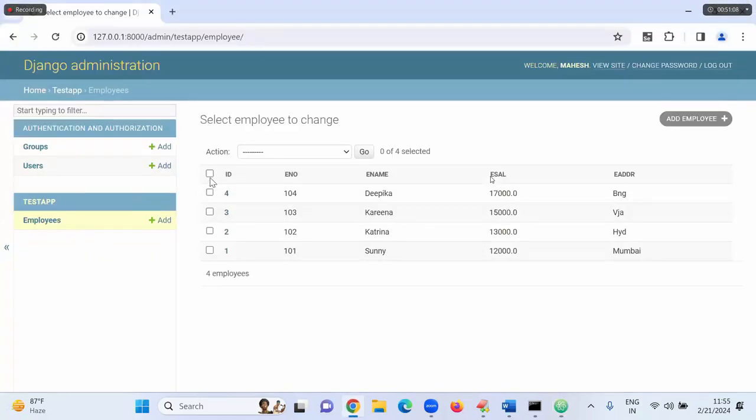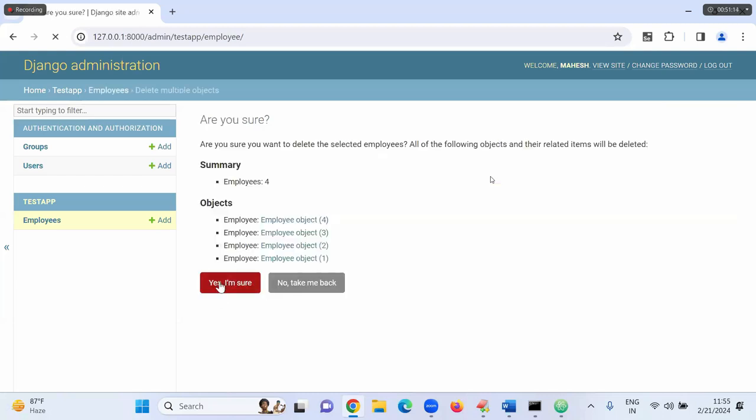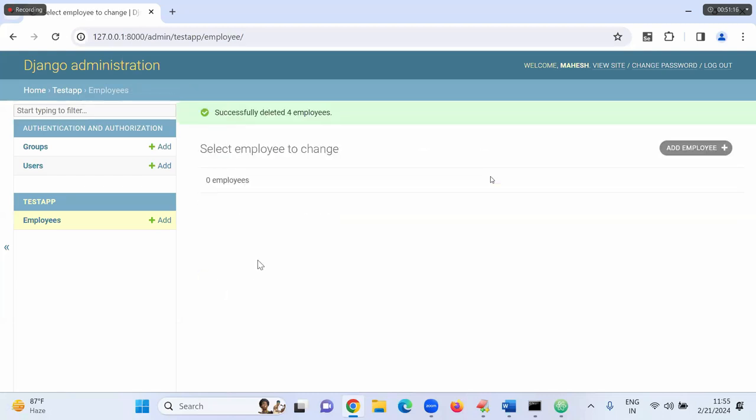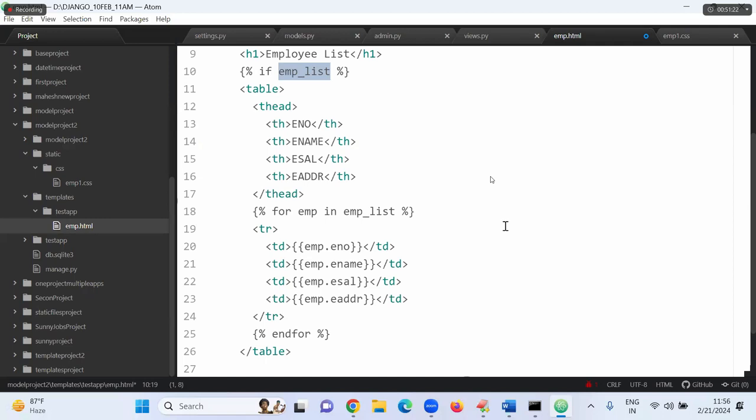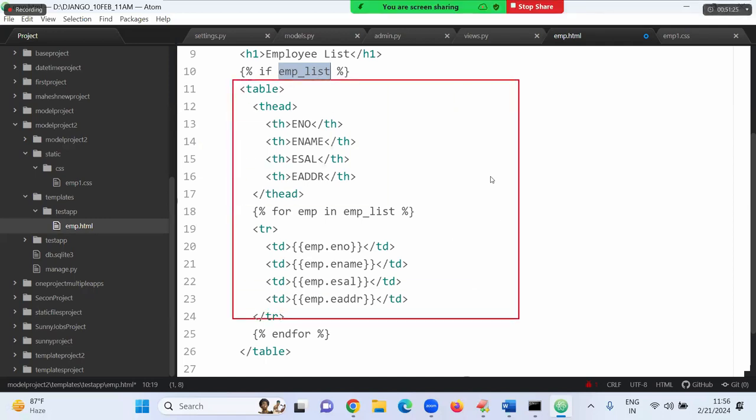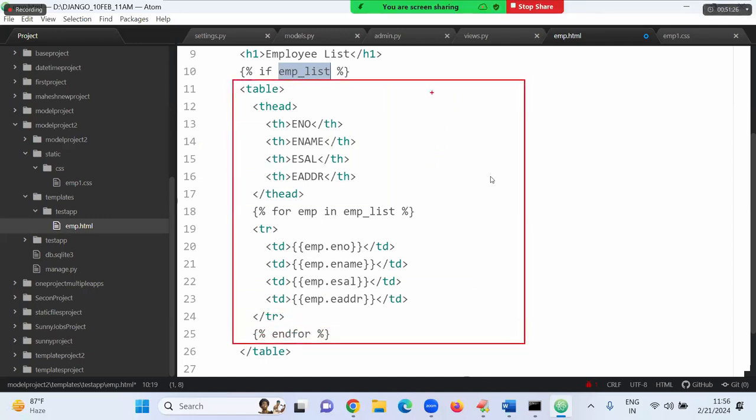Once the end for loop is completed, table. For example, sir, say emp does not contain data. I am deleting all the data. Select, delete. Gone. Any employees are there? No employees. The first if condition failed. Then will this total block execute, sir? No chance, because the first if condition failed, just like if and else. If employee list contains data, then only the employee table is displayed; otherwise no data.